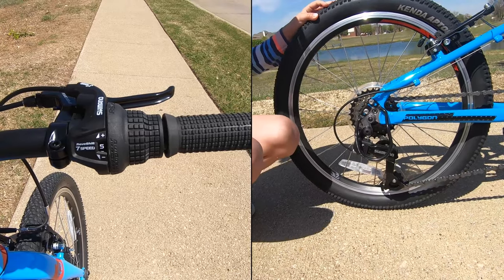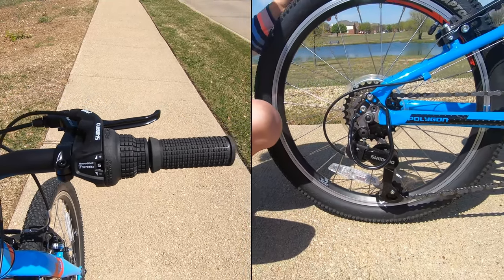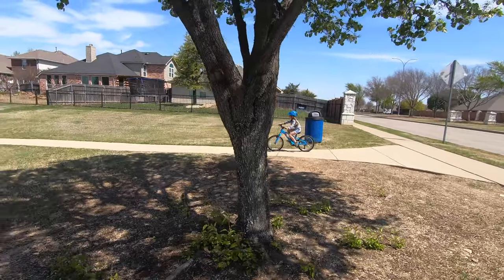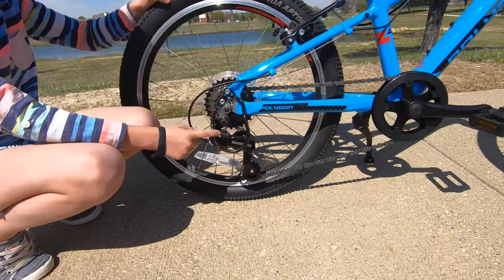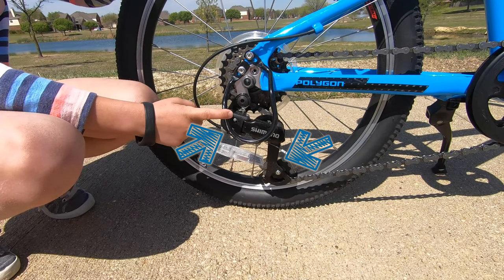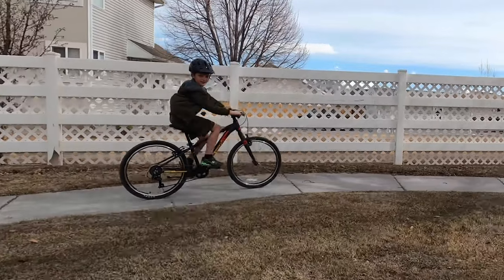Both the shifter and the derailleur performed great out of the box, but they certainly aren't high-end components that will last for years to come. In order to help preserve the life of the derailleur, Polygon has equipped both size bikes with a derailleur cage and a derailleur hanger. Both can be lifesavers in protecting derailleurs from being damaged or bent as a result of a crash or from simply setting the bike down on the derailleur.